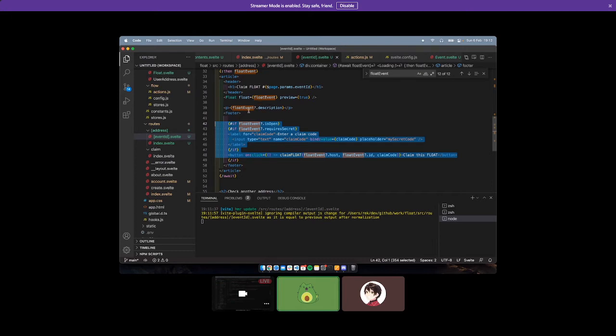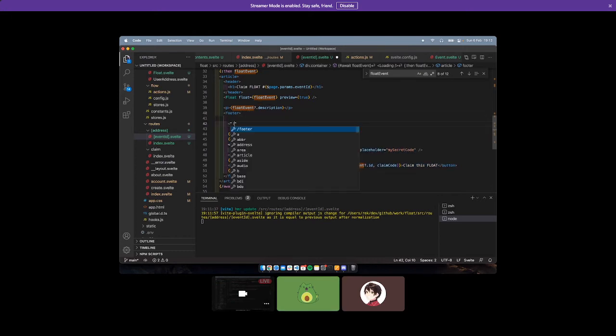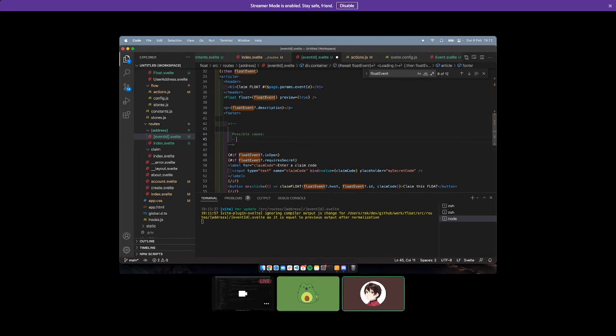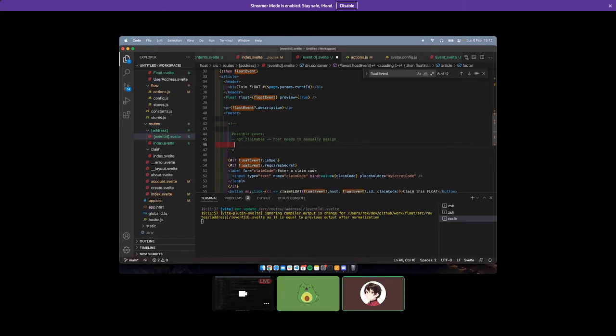Actually, let's make cases. We'll extrapolate it. So we'll have possible, right? We have not claimable, where the host needs to manually distribute, and we should probably have a message for that. Then claimable and open: claim here, claim now or something.